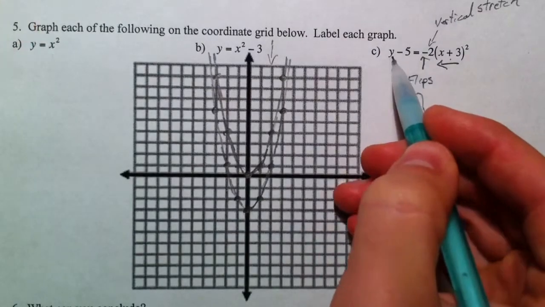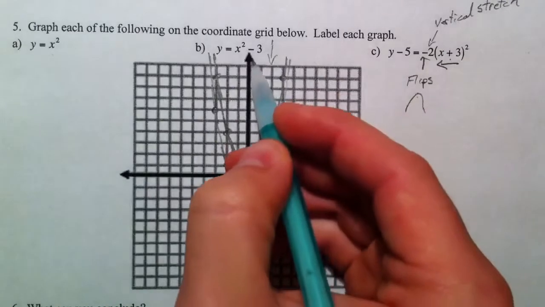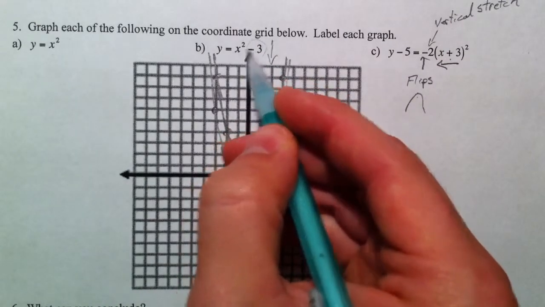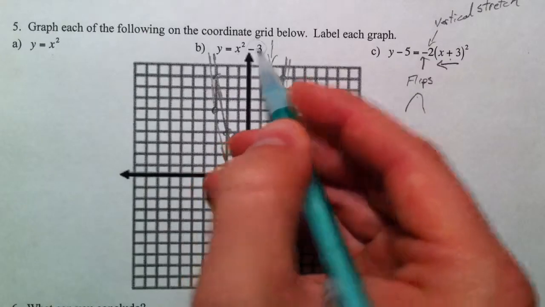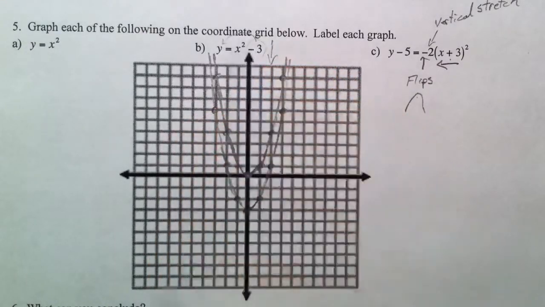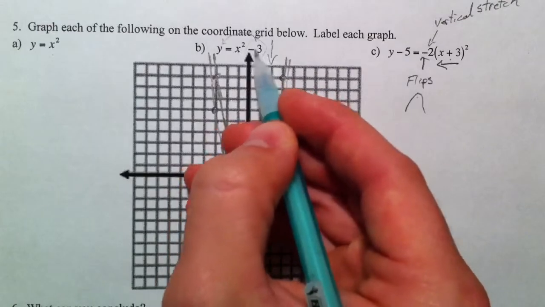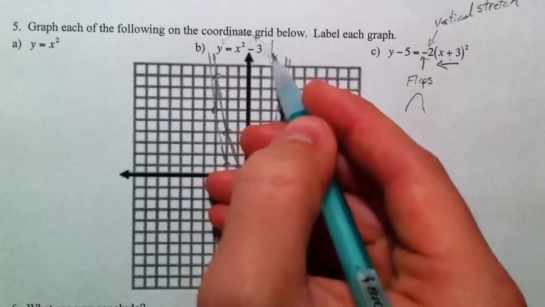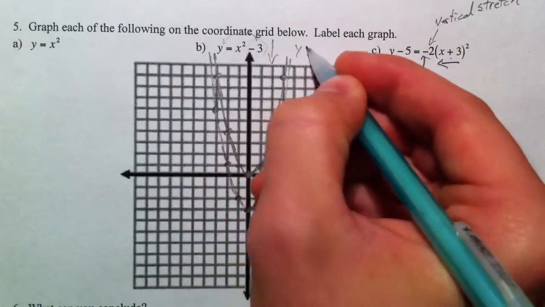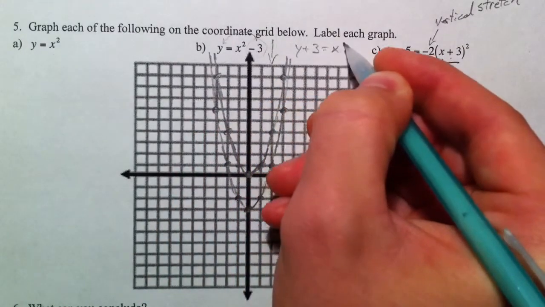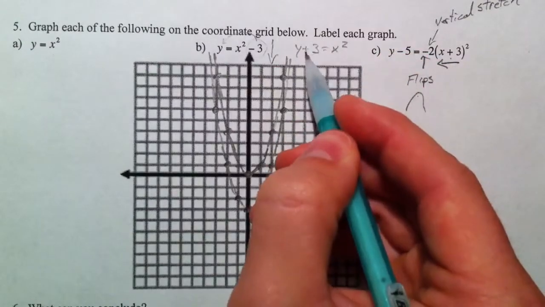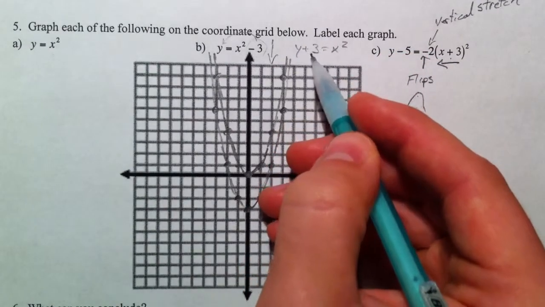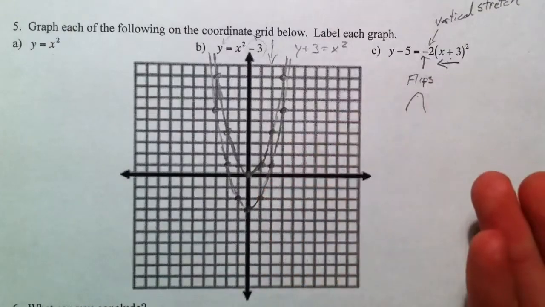Now this minus 5 is with the y. And so this is different from the x squared minus 3 because the minus 3 was outside of the squared. It was not affecting the x. It was affecting the y. And so if the minus 3 is not on the side with the y, it does exactly what we thought it would. But if we had put it on that side, y plus 3 equals x squared, we'd have to plug in a negative 3 for y to be at the same spot. And so it's opposite if it's with the right variable.